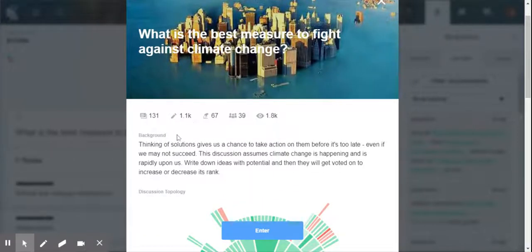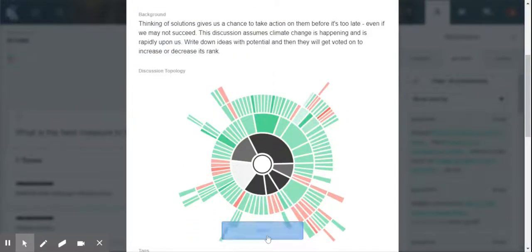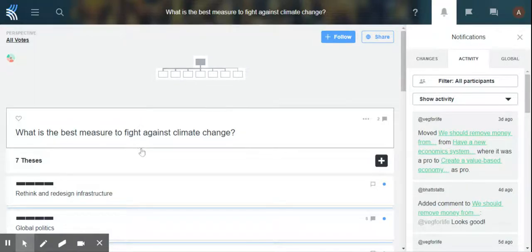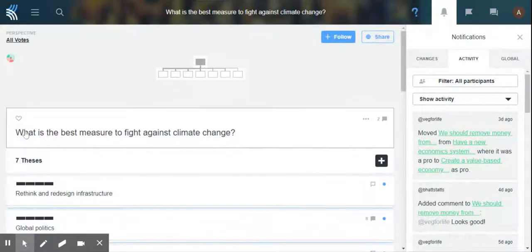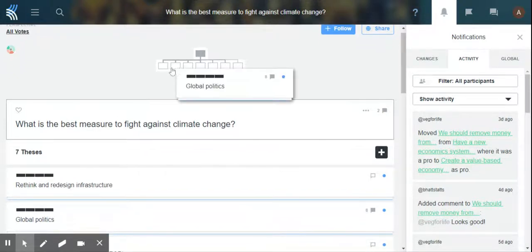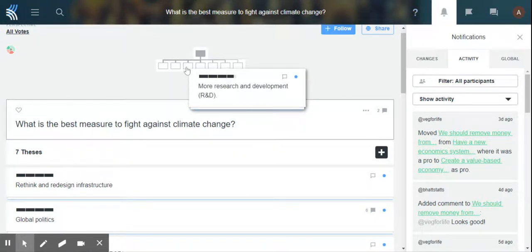Here's the picture that somebody else posted, backgrounds, then I just hit enter. Okay, so you have the broad topic, what is the best measure to fight against climate change? Then if you look under, we have 7 different suggestions that people have made.